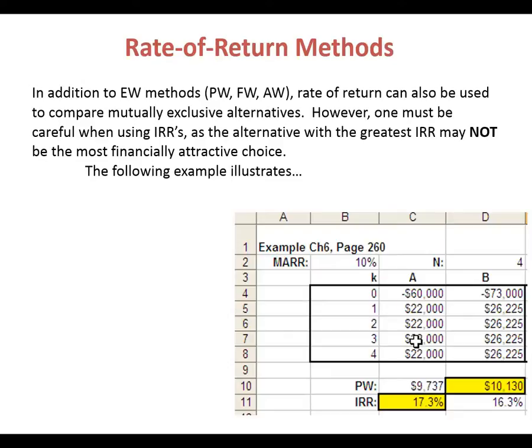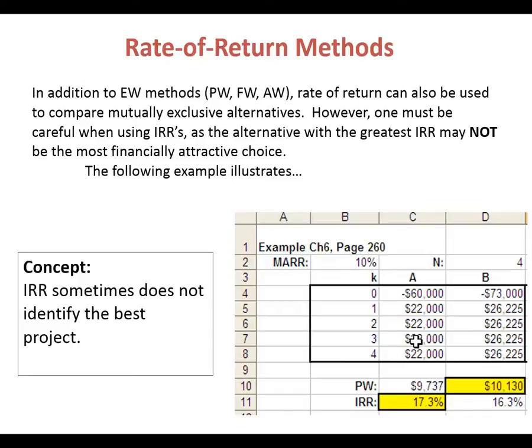But now look at when we calculate the IRRs. It's not that there's a mistake in these IRRs. These IRRs have been calculated correctly, but the point is that you can't rely on the IRR to identify the best project. Even though this has a higher internal rate of return, it's not the better of the two projects. And so there's a discrepancy there that we need to talk about, and that discrepancy is going to lead to a new method of analysis that we're going to be able to apply.